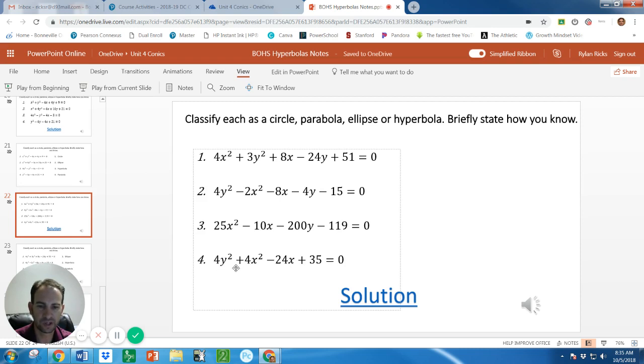X squared, y squared. Notice they're out of order. That's okay. They're maybe trying to trick you. That doesn't matter. You could rearrange it. Both squared, added. Oh, same coefficient. That's what makes a circle. So hope that makes sense. Hope that helps as we feel good about these conics, and wanting to identify which conic it is just from a general equation.